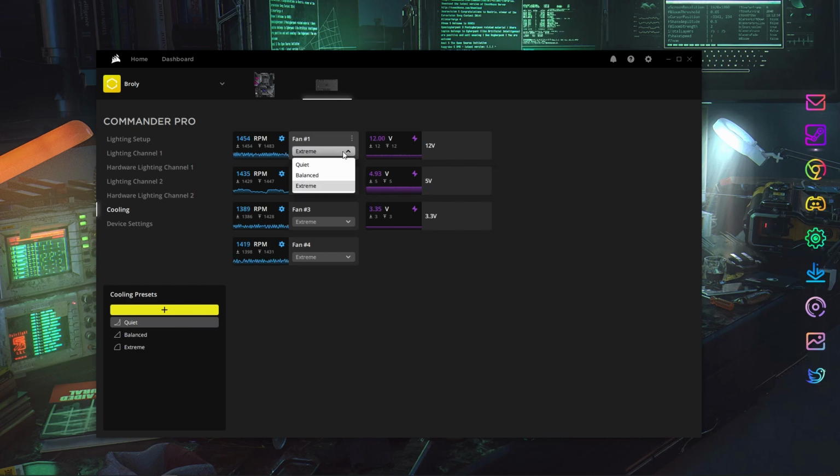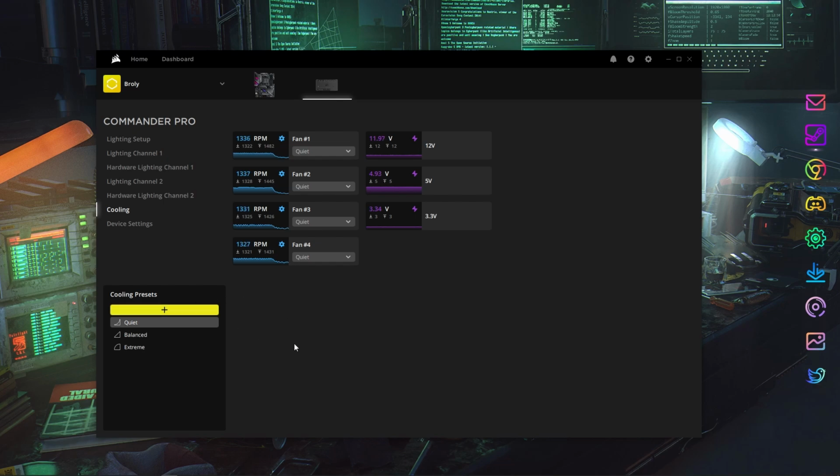As you can see, if I hit the drop down, it shows me the different profiles that are available to me right now. I can change it to quiet for each one, and then you'll see the RPMs go down, but not by much. Now it's supposed to be quiet, and physically I can hear that it has ramped down, but as you can see, we're still running 1300 and that's supposed to be quiet. As you know, if you're running a high-end CPU, it's going to fluctuate its temperatures often.